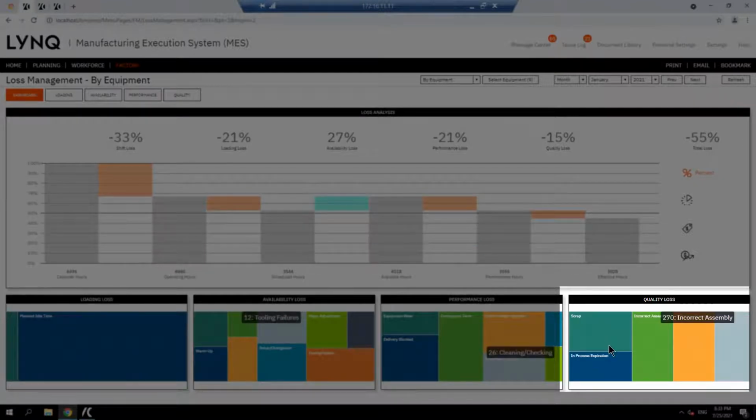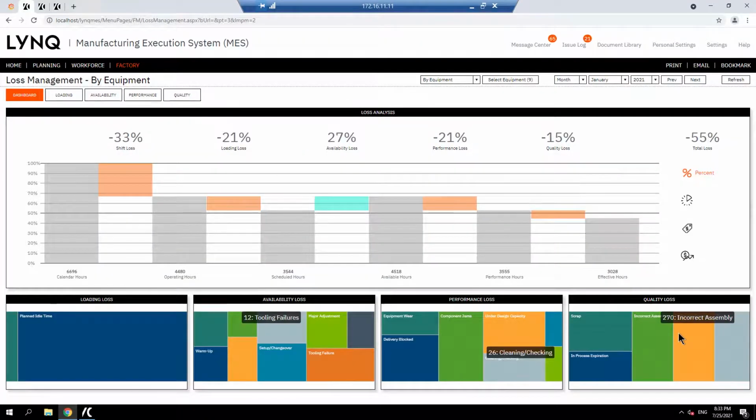So now we're going to take a look at quality loss. Productivity compares output over time, but not all output is good quality. You can report whether output's quality is good or bad and give a reason code for bad output to provide greater insight.